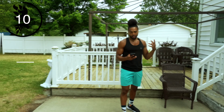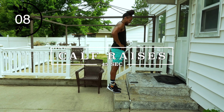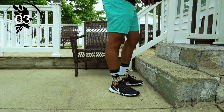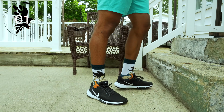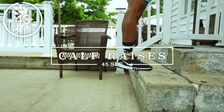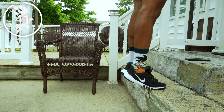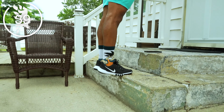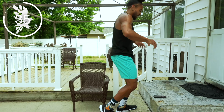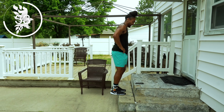All right, guys, now we have calf raises. Now, you don't have to do this on an elevated surface if you don't want to. You can simply do this on a floor or some type of flat surface. Don't lose your balance though.